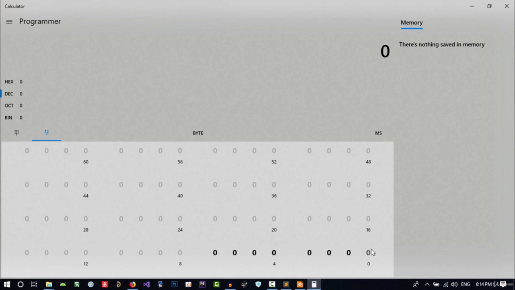This bit is called the least significant bit, and this bit is called the most significant bit. This bit is called LSB as well, and this bit is called MSB as well.